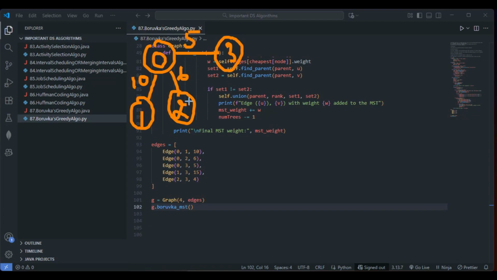And 1 to 3 has weight 15. And 2 to 3, I can consider in this way.